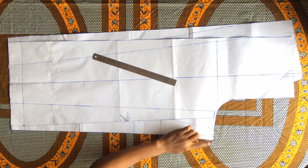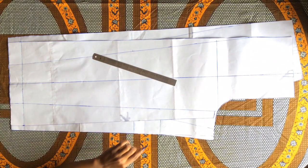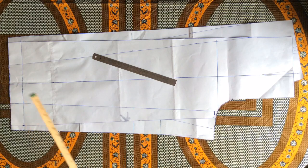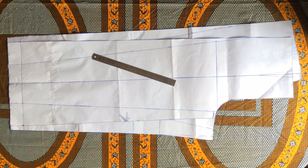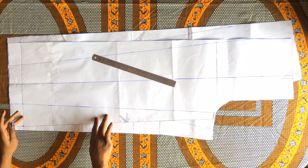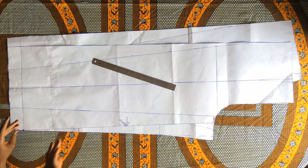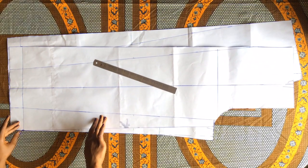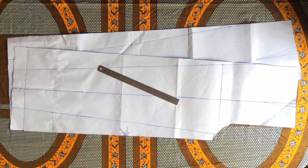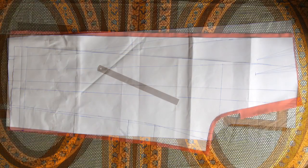What I need to do next is to true it to make sure that the crotch lines align to each other. And how I'm going to do that is this: I make sure my grain lines are together. So I'm going to move this pattern, the front pattern, like I'm going to sew it. I'm going to move it out like this, okay, and I'm going to tilt it, the crotch line, to align to each other like this. So this makes sure that your crotch line aligns together and you're not going to have any frown lines in between your legs.